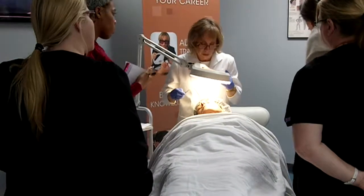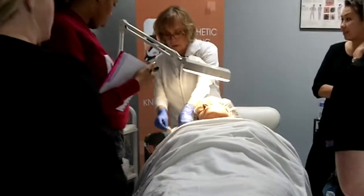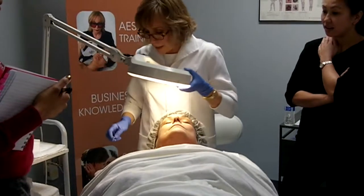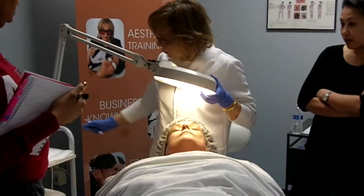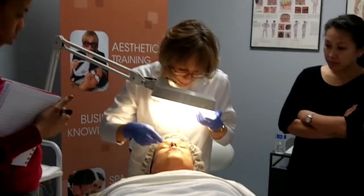How do you tell certain people — because I have certain clients, like I would do their sister and then they're like, 'Well, I just shaved my face.' It's not the same. Shaving your face is removing the hair. Dermaplaning is a peel. I'm not doing this to remove the hair — that's a side benefit. I'm doing this to prep the skin, to give her a peel.